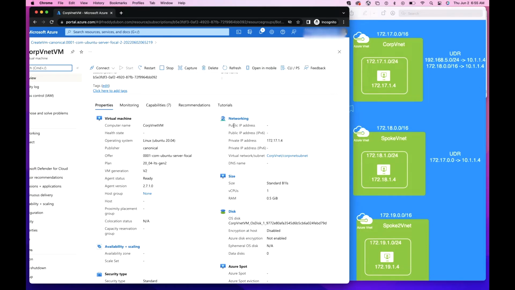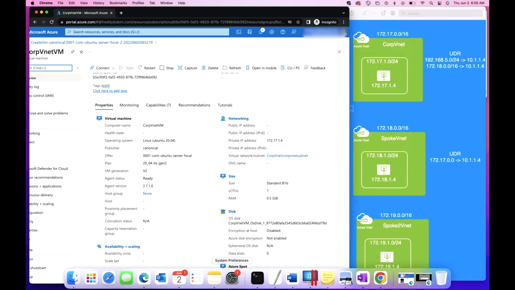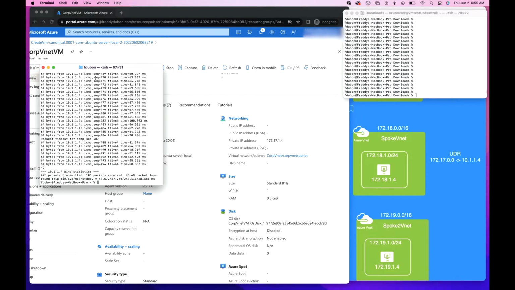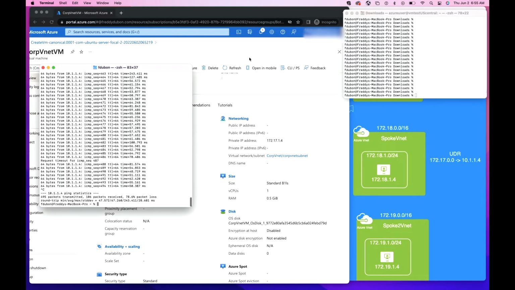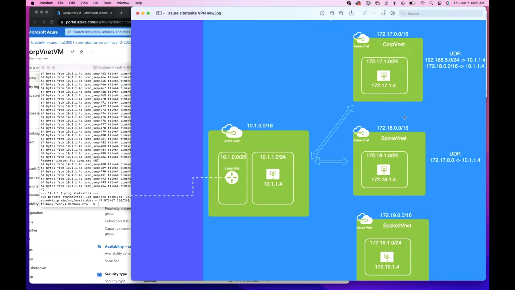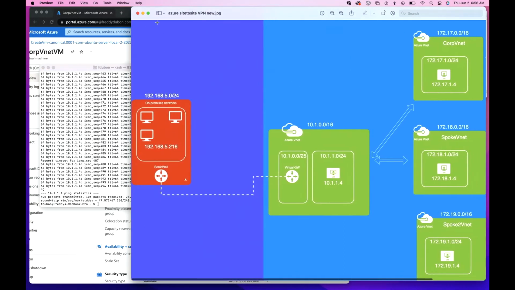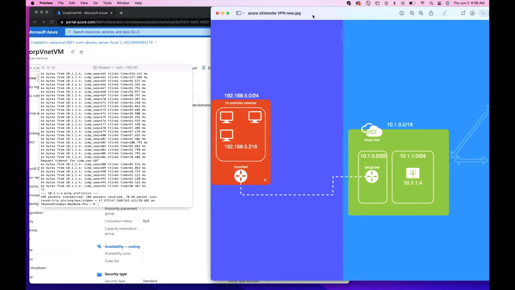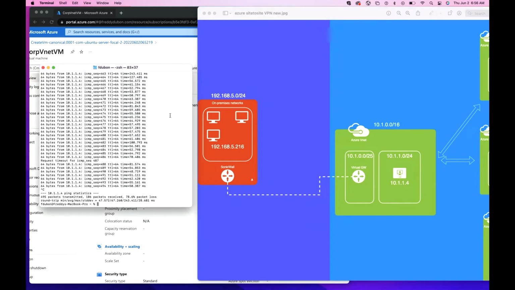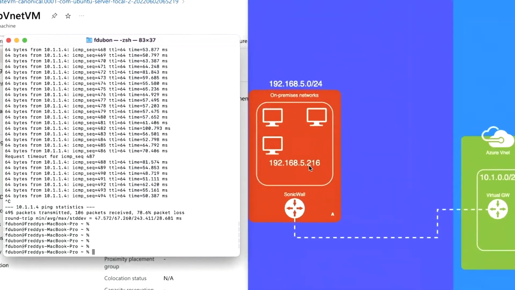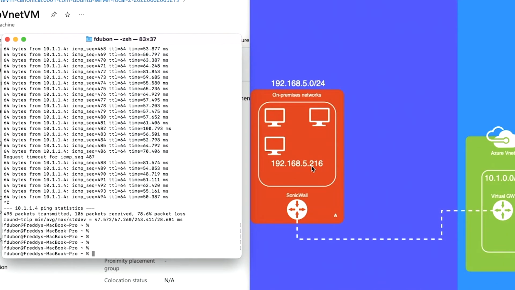Okay, so now we can test the connectivity. Let's go ahead and click on our terminal window here, and let's go ahead and look at our design. So right now this computer is on-prem, so this is 192.168.5.something. I don't know if it's 216, probably not, because I have DHCP, so it changes.